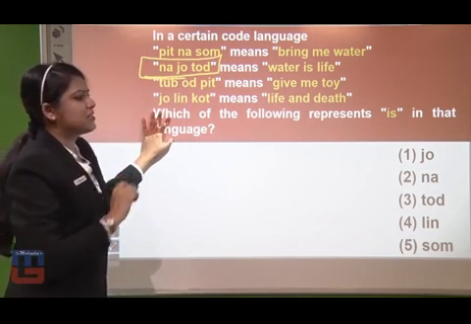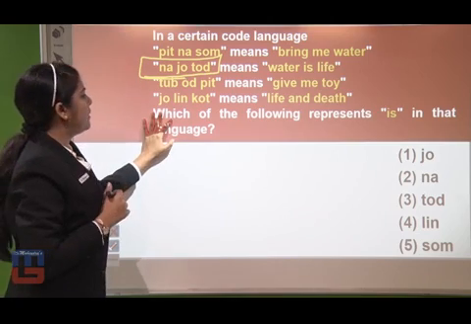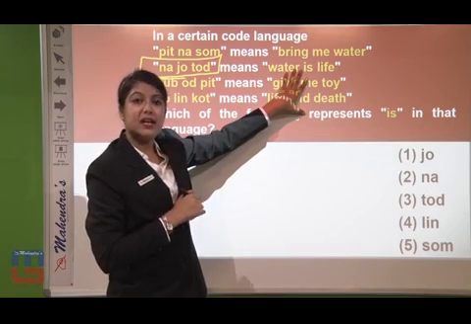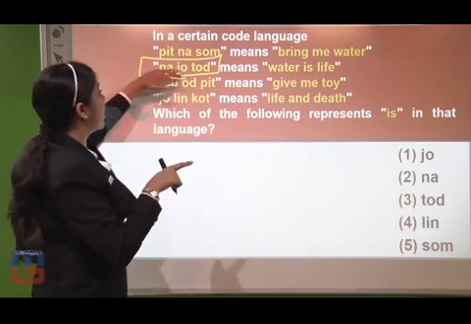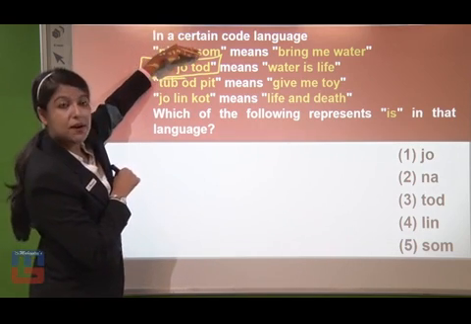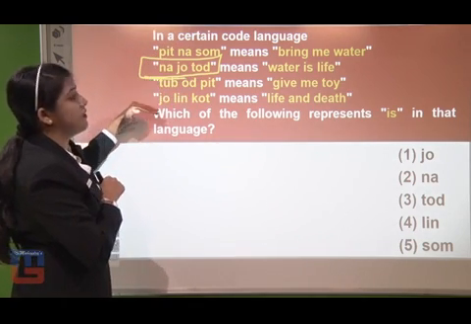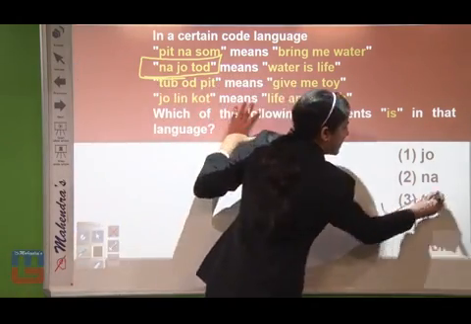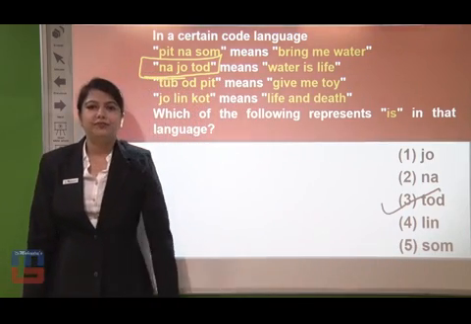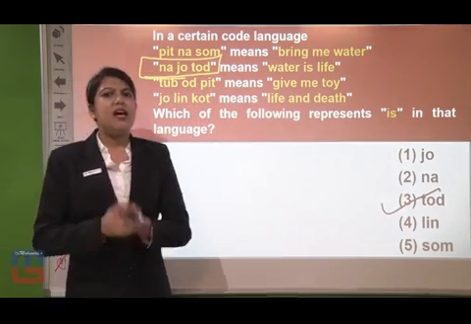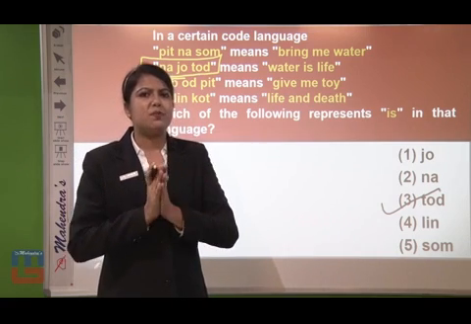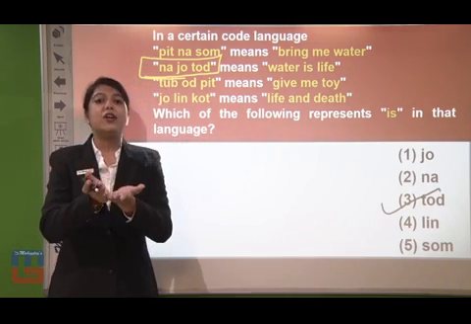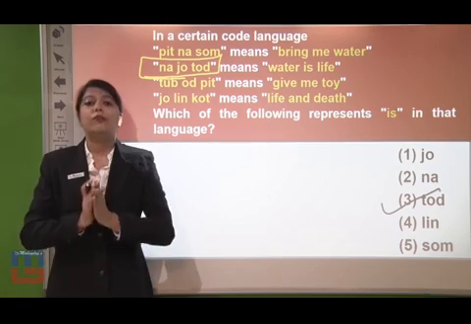Now talking about this part only, if we see the second phrase: na, jo and told. What would be the answer and what would be the code? Just look, if "is" was here in the second phrase, the code has to be in the second phrase. Talking about this na, it is given above also. Talking about this jo, it is given below also. So left over is told. That means we can just say the answer will be option number 3. Very much clear about this. The word which has been provided, we just have to focus upon it, find the answer according to that, and nothing else needs to be done over it.